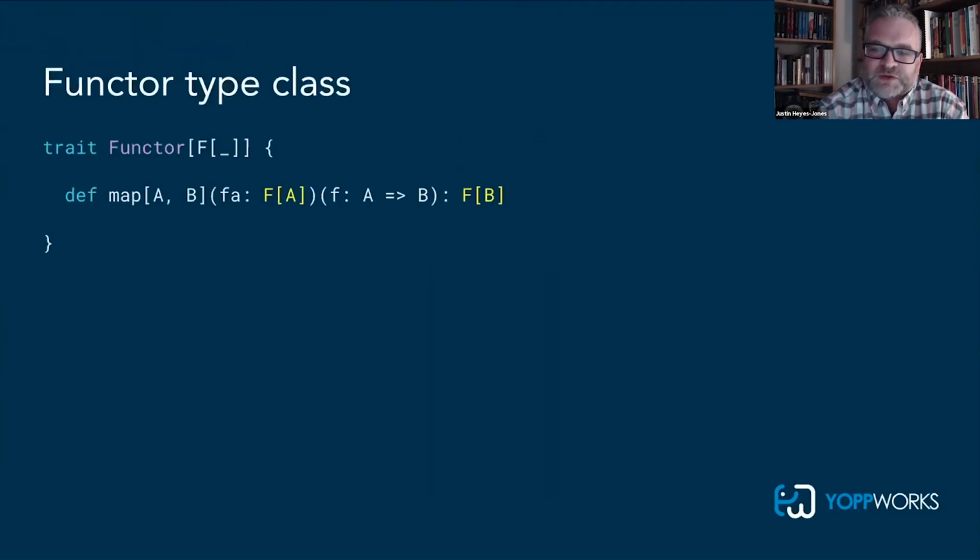So the Functor type class, and what we mean by type class is just a behavior, and what you do is you implement instances of the type class. For example, we'll have an instance of IO that can implement mapping for the IO type. So Functor has this one function that has a map. If you look at the type signature, what this means is it can take as an input an effect of some kind, here FA, and it can return an effect of FB. So essentially we're just mapping from an FA to an FB. And the way we do that mapping is with a pure function. So this is literally taking a pure function and applying it to a side effect.